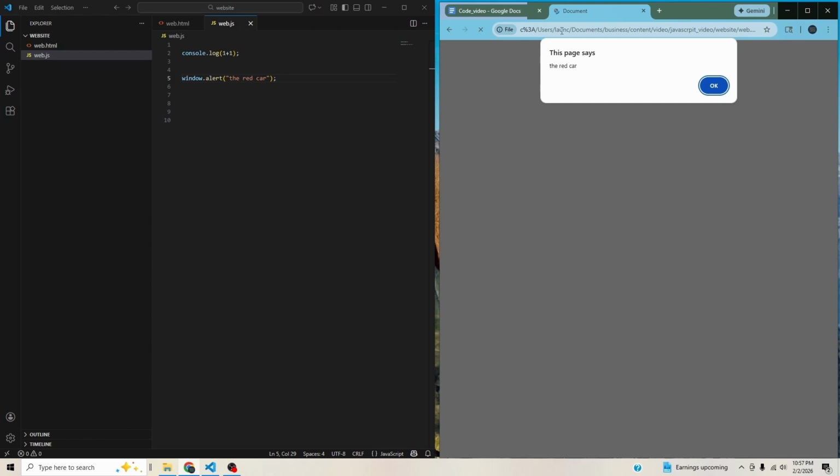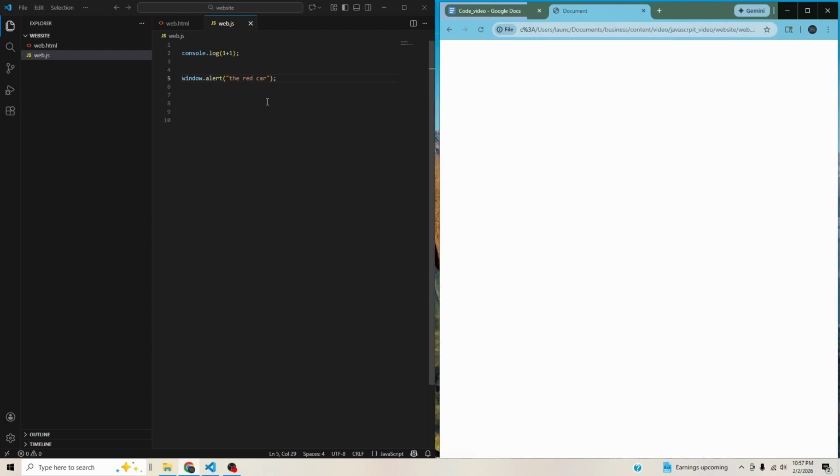So it would give you a message saying the red car, and you just use these for any alert you want to give the clients, like a discount. Maybe I think you can use this for a discount. You can use this to warn people that the page might be shut down or just whatever going on. So that's one way, and you don't have to put the window on there.